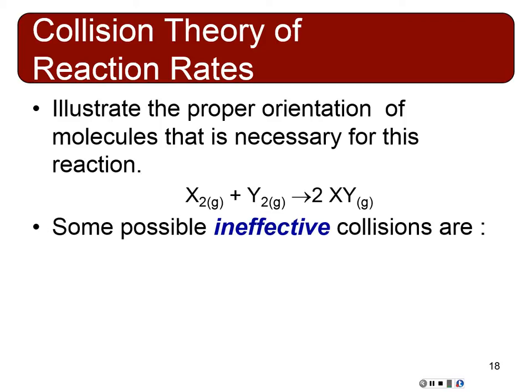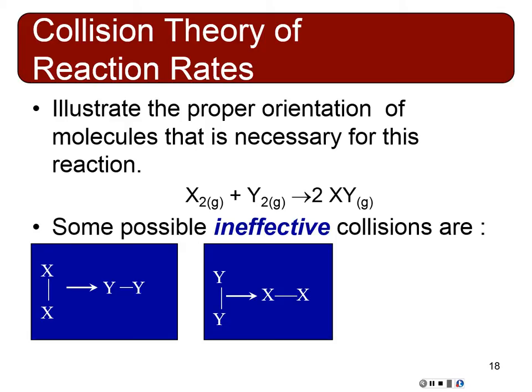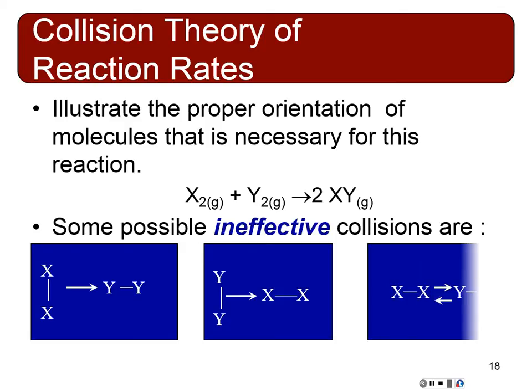Okay, so here are 3 ineffective collisions. So it shows you this is not an effective collision. It's a side-on. There's your bond in between. To the side, that's not going to be effective. What you actually have to have happen, and we talked some about orbitals in Chem 111, is that your orbitals have to overlap. That's what a bond is. It's orbital overlap. And right there, there's no orbital overlap. All it did was switch the 2 around. That's not effective. Even this is not. Yes, you have side-on overlap here, but you don't here. So that's an ineffective collision.